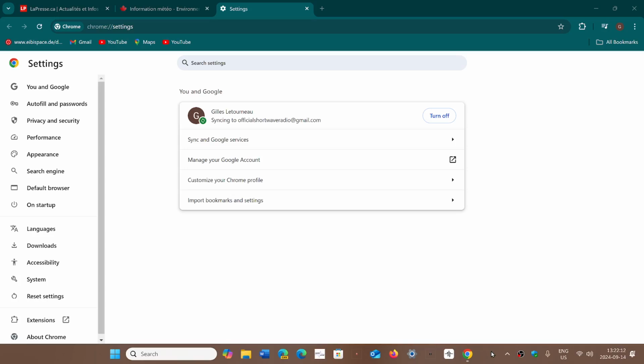Welcome to the Windows Computer and Technology channel, and Google has made the Google Chrome browser even safer with an update to the safety check that Chrome has by default. The safety check is available through the Privacy and Security tab on the left side when you go to the settings of Google Chrome.